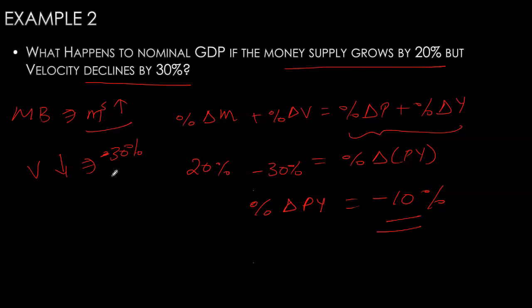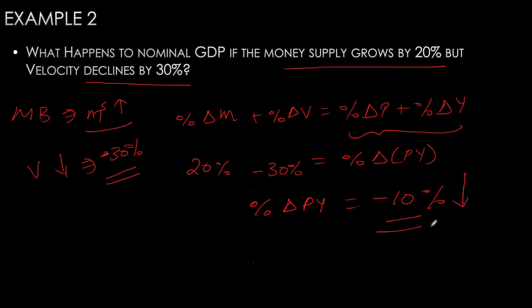So when people fear the future, being apprehensive about the future, they don't want to spend too much, they are hoarding all of that additional cash that they have, they are not using that cash for additional transactions. The number of transactions on average has drastically gone down, and all of this new money being pumped in the economy has no effect, but in fact the declining velocity offsets the effect of this increased money supply, and our nominal GDP actually decreases by 10%.